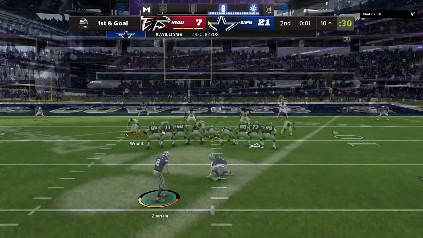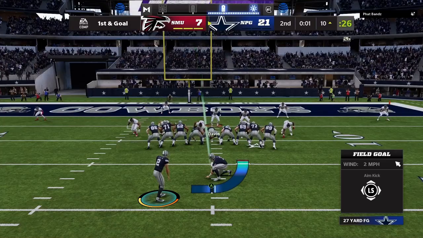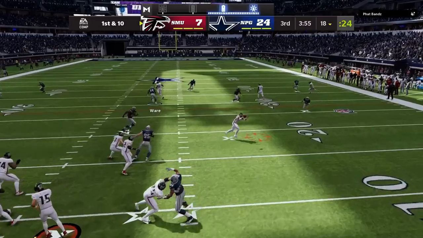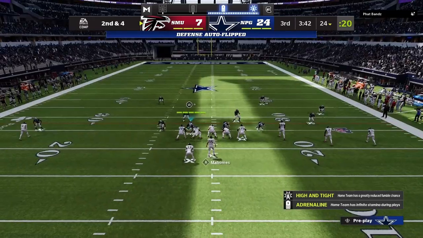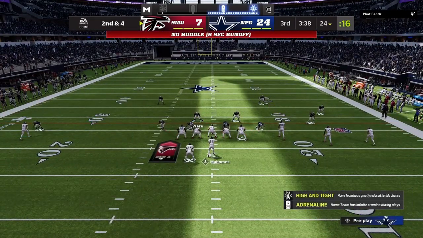Let's kick a field goal. Let's get some points. We gotta be smart about it. Yeah, we're gonna be smart about it. We need guarantee points. Why don't he fumble it? Like, we just knock him out and he don't fumble it. We need to get a fumble. I haven't got a fumble in a minute.